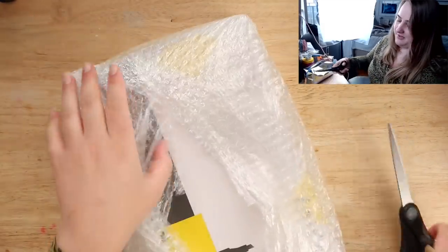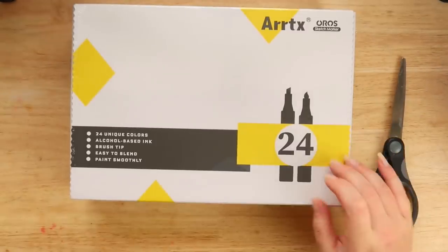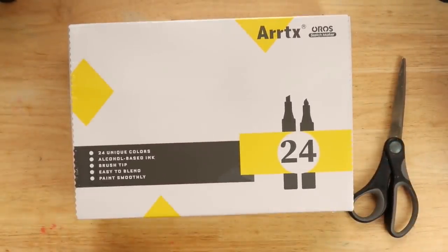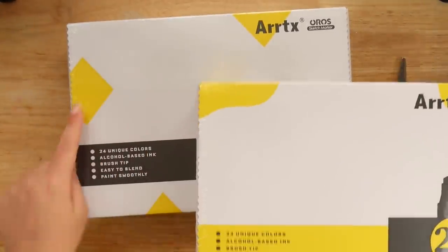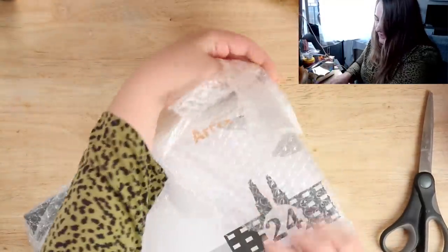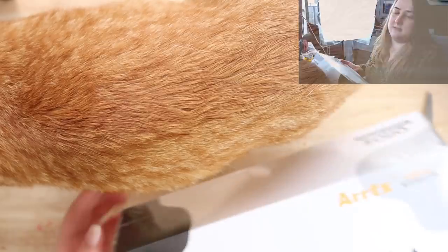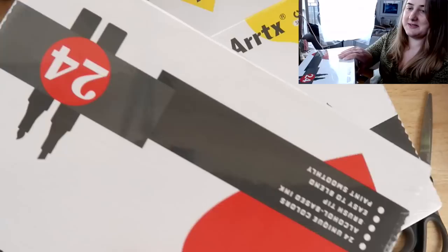I will save the bubble wrap, I think, somehow. Oh gosh. Whoa, awesome. Okay, so 24 unique colours, and this is the same set? No, they're slightly different. This one's got wavies, and this one's got a thingy. Pesto's excited too. Okay, these are looking like grey coloured ones, maybe? But I'm just guessing that from the box because they don't actually say what type of thing we're dealing with. So we've got four of these sets, which is pretty crazy.